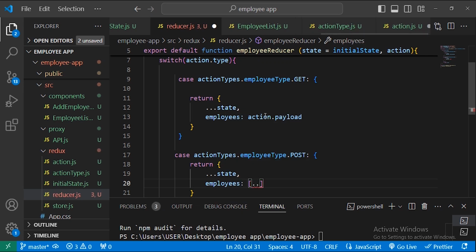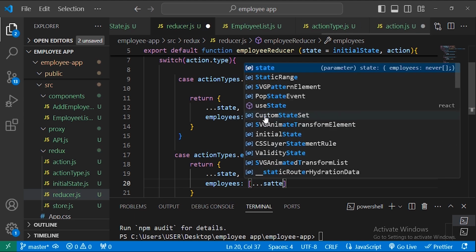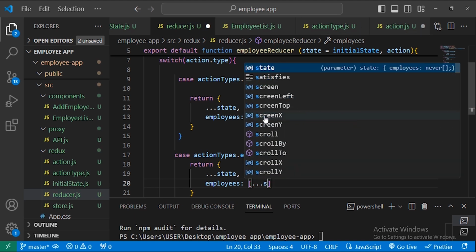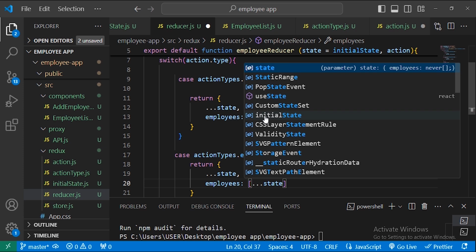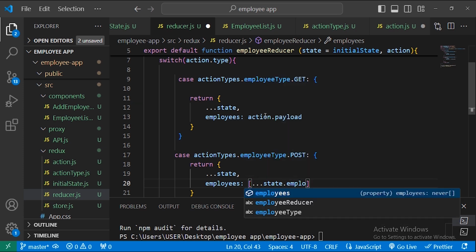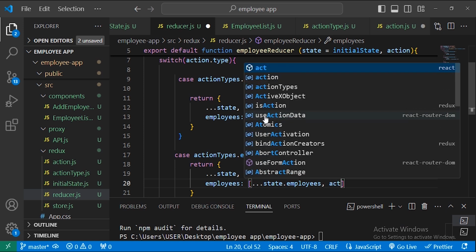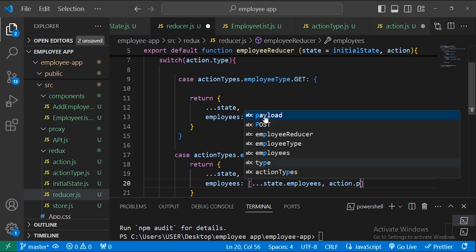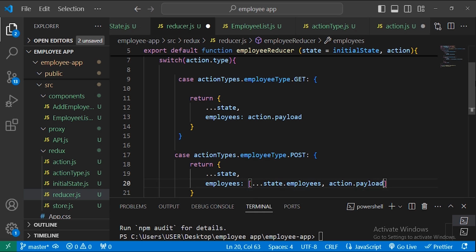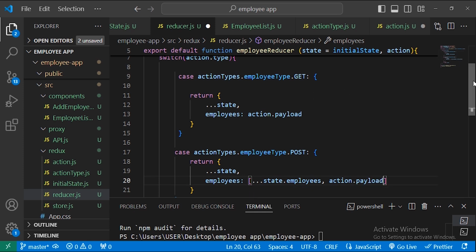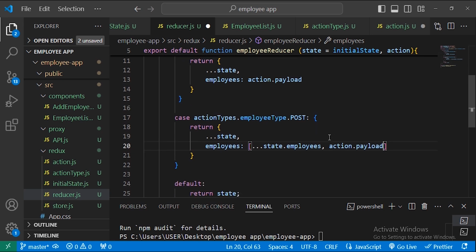So we use this to go through the state dot employees, and then we add the new employee action dot payload. Okay, so this is the only change that we will make here.